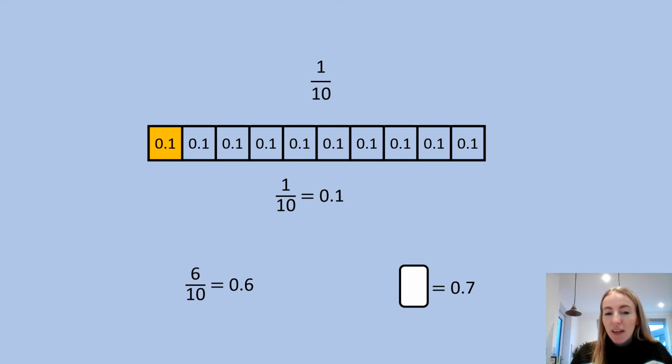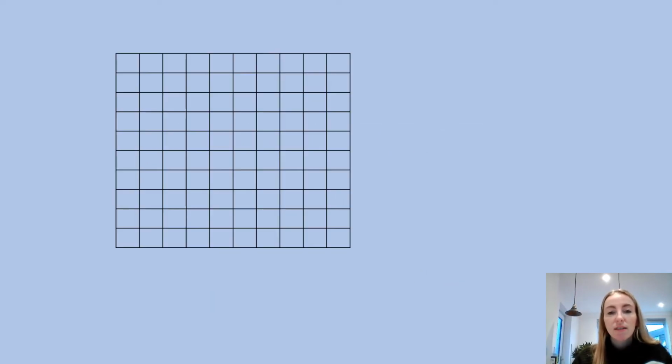0.6. Okay, and do you notice that we've got 6/10 as a fraction? So we've got 6 as the numerator, the denominator as 10, and then with the decimal, we haven't got any wholes because we've got part of a whole. And then we've got 0.6, so 6 is in the tenths column. Okay, what do you think 0.7 would be? We'll do it the other way around now, as a fraction. Yeah, so the 7 is in the tenths column, so it would simply be 7/10.